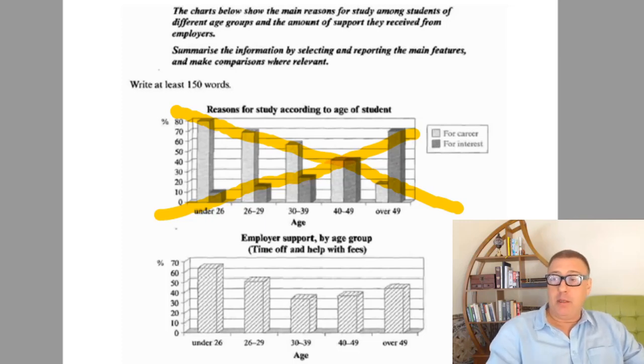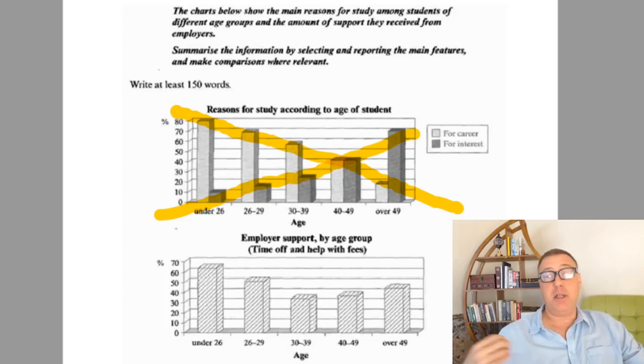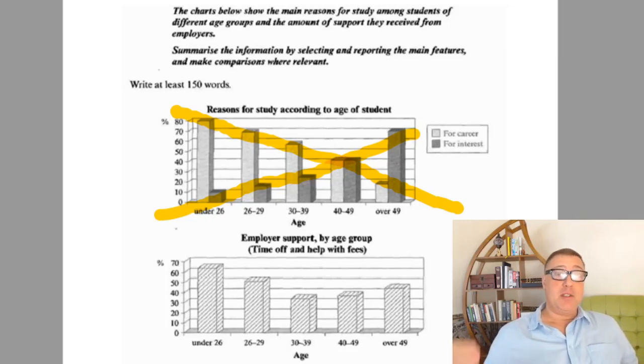You might give one point in the middle, age 30 to 39, but you don't need to give every single point. You're mentioning the category, the light gray lines and the dark gray lines, and a few of the data points to give data in numbers, in figures, as you have to according to the band descriptors. So you could skip a few of those. That would save you a bit of time, and it wouldn't affect the clarity or completeness of your report.